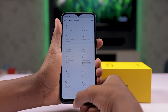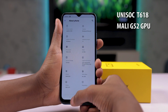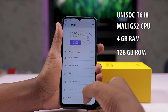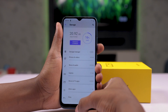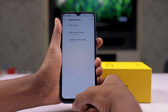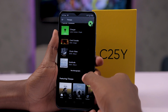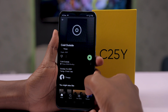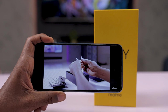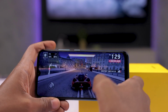Realme C25Y ships with Unisoc T618 processor paired with Mali G52 GPU and 4 GB of RAM and 128 GB of onboard storage, and runs on Realme UI on top of Android 11. Budget devices have really been pushing the envelope in offering more, and this is really good. It will handle your daily tasks pretty well, from writing emails, browsing the web, streaming music, watching videos, and even casual gaming. Light games like Ninja Arashi 2 and Asphalt 9 play well.